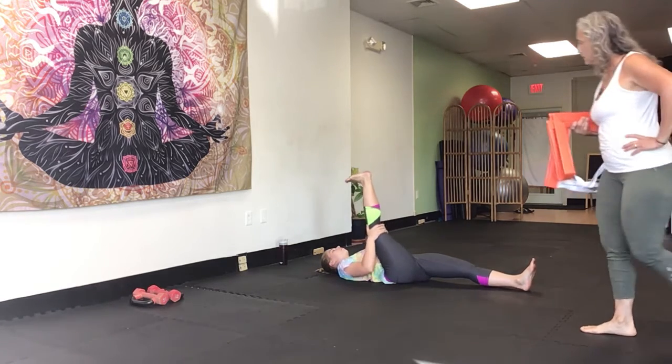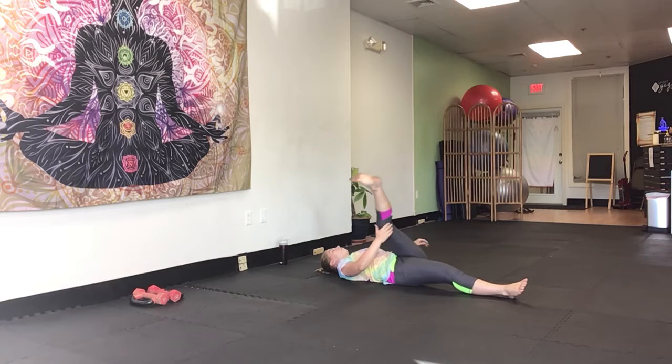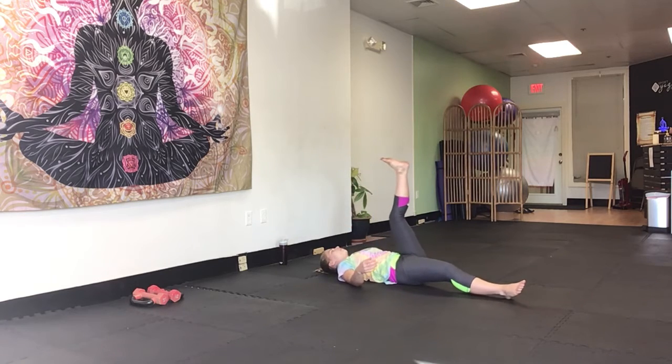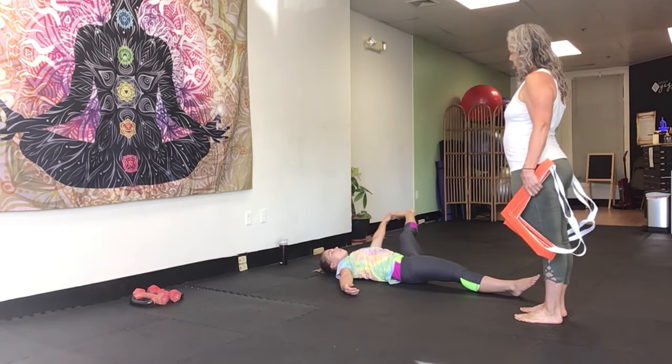And switch and go the other way. Nice, good. Up and breathe. And cross first. Nice, yep. Gorgeous. Breathe. Open. Yep. Grab the big toe. Don't let this hip come off the ground and drop it to the side if you can. Fight that urge. Nice. Breathe.